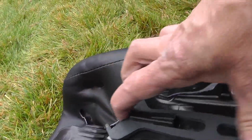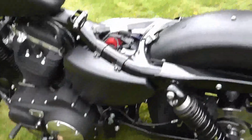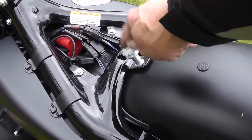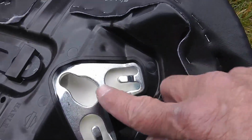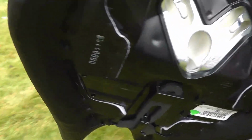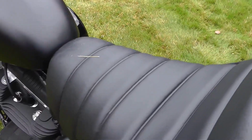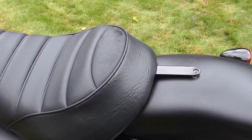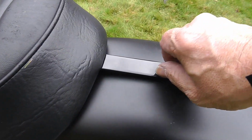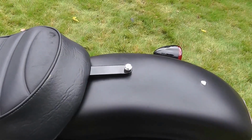And you just pop it back in, and then you just put the seat back on. The seat goes on, like I say, the little tab goes right in there, in that spot, and then you got the little keyhole right there. You can see that keyhole thing goes right in this spot right here on the back of the seat, as you can see. And then we'll just snap that baby back on there real quick, see what happens. Well, I ain't gotta do it, but you know what I mean. Yeah, all right, she goes right on there. And then you just put that little thumb screw back in there, and you're all done with the seat. All right, well, you got to screw it down, but I didn't.